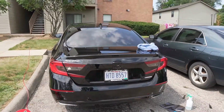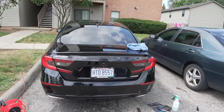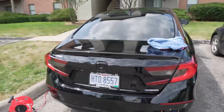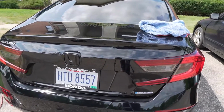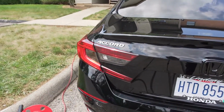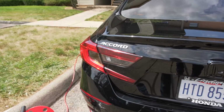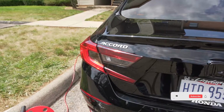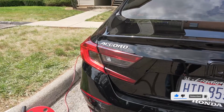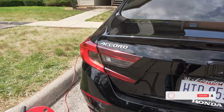So what do you think, guys? I don't think it's looking so good, but for now I'm just gonna leave it. Later I will see what I will do with those. So that's about it. Hope you guys enjoyed and have an idea how it's gonna look if you black out your taillights. And I think if you can do it with the spray can, that would be easier and more efficient. This one is a little bit hard.